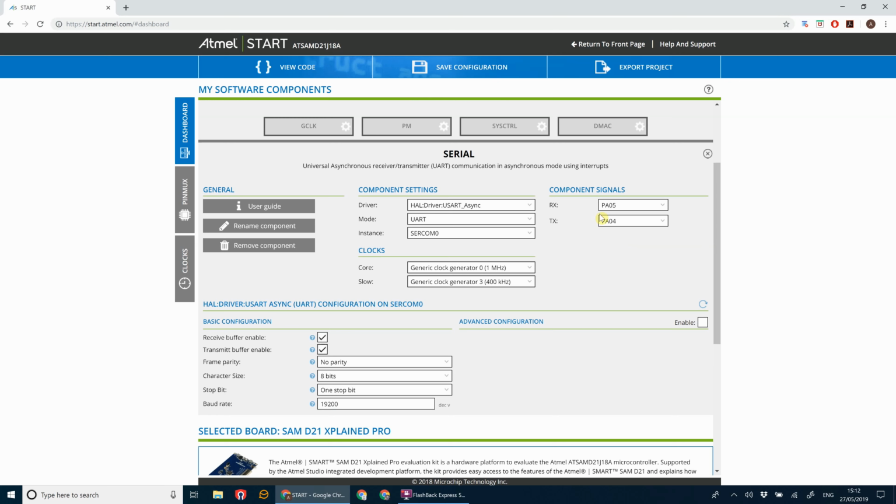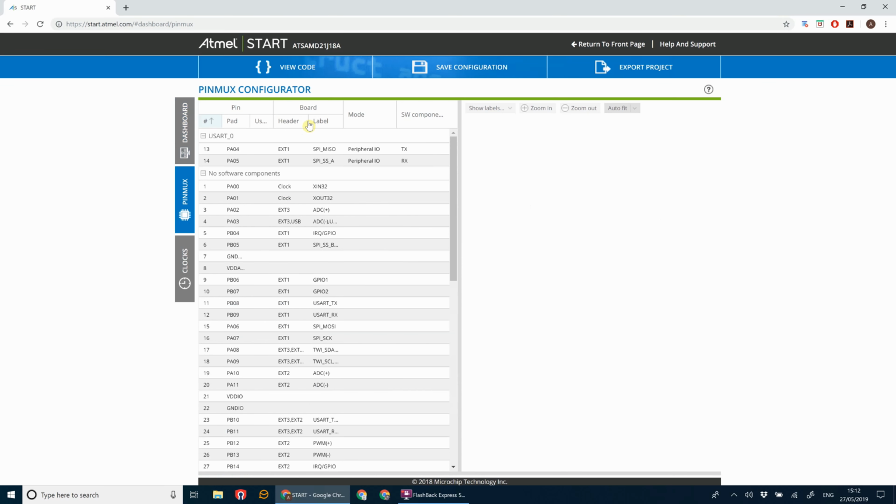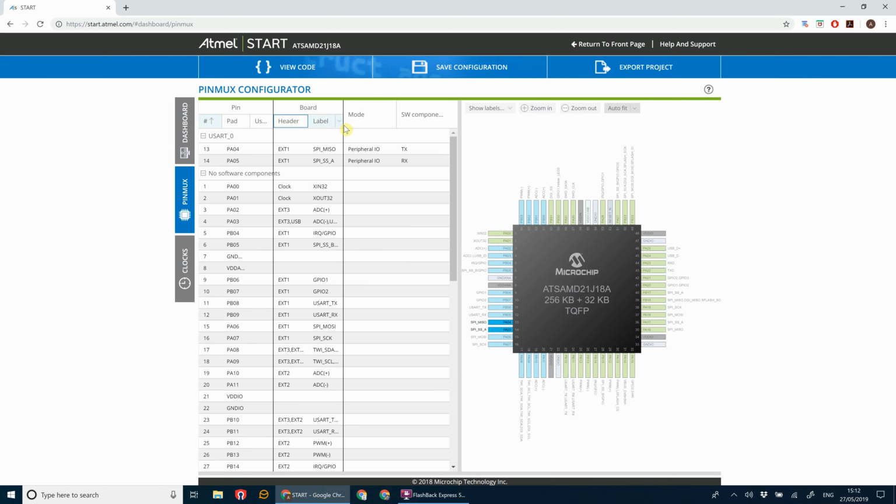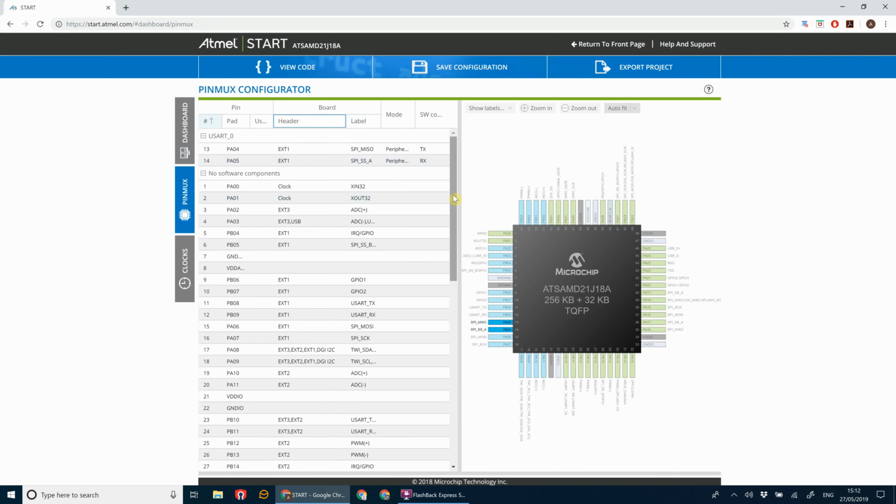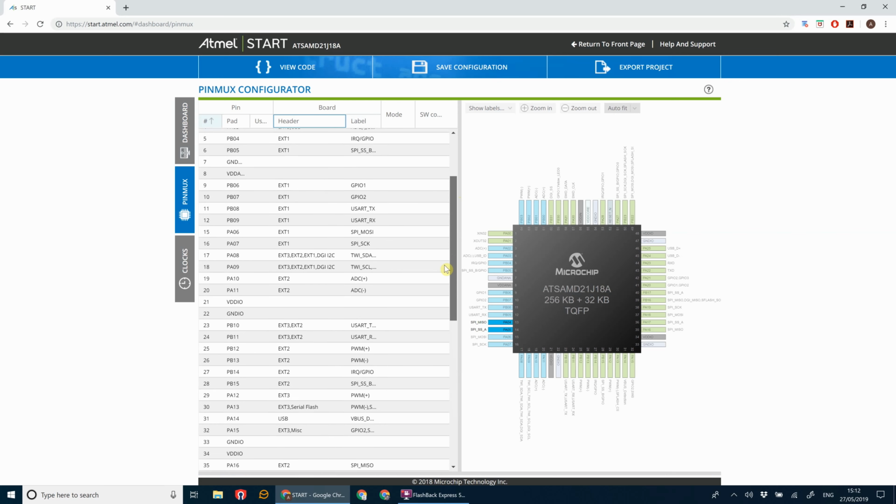Next up, we want to find the pins that we're going to use to send and receive the data. We want to do this on the virtual COM port to save us from messing around with wiring up an FTDI cable with the board. So if we go to pin map, stretch out that header field to make it easier to read, and we're looking for the virtual COM port.